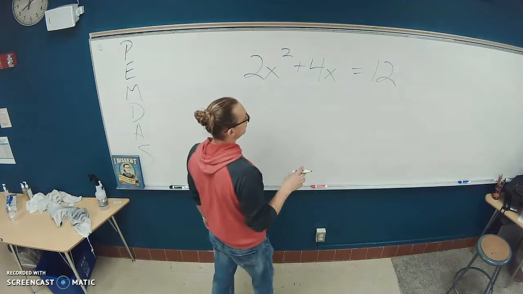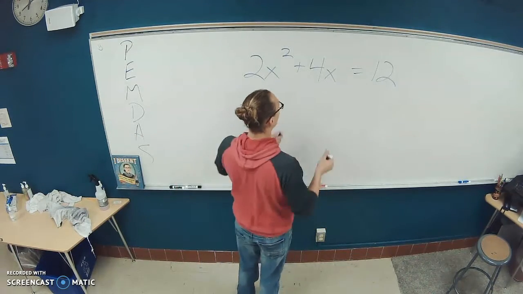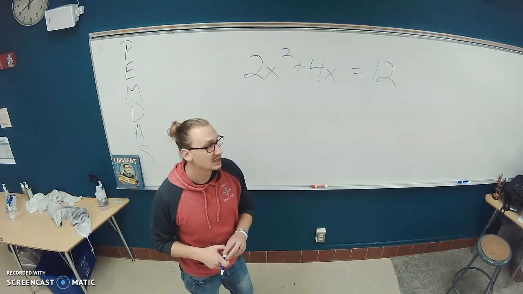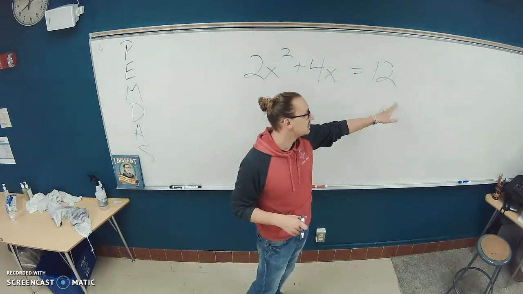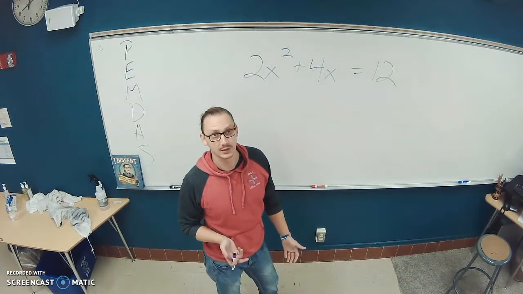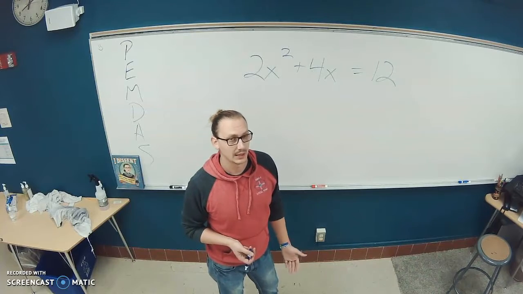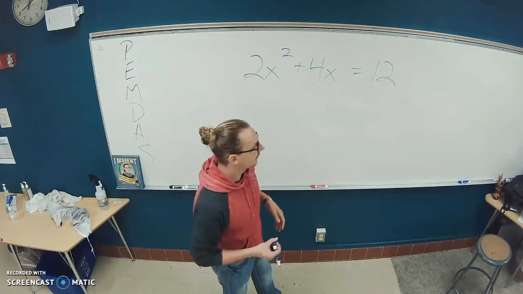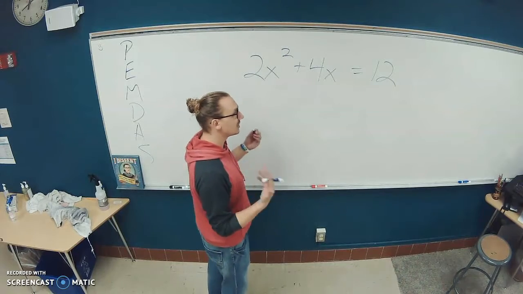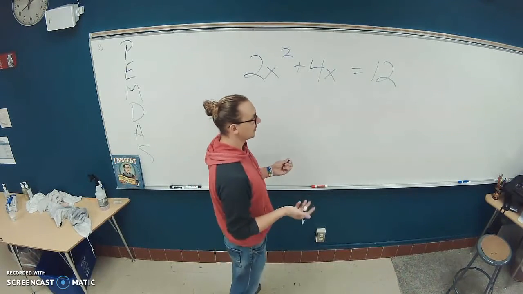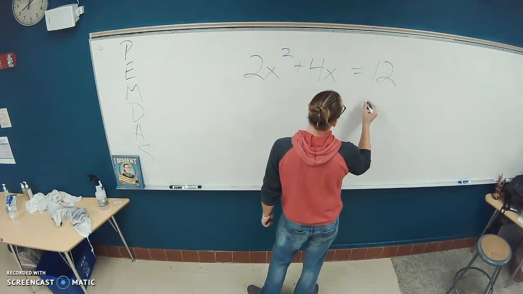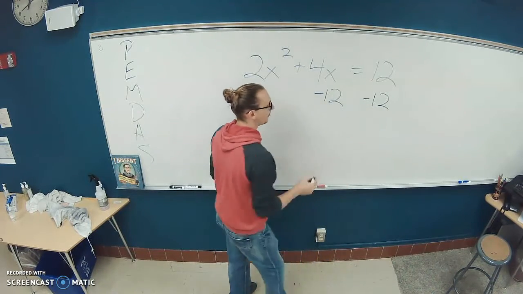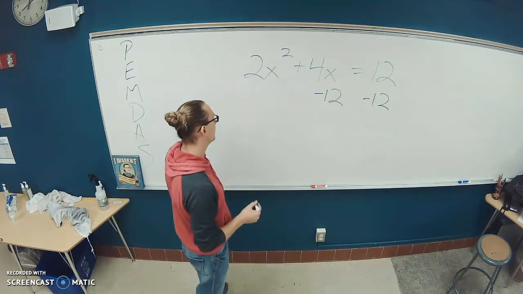So the first step you're going to do here is if I want this set to 0, remember, I can do whatever I want to any equation at any time, as long as I do it to both sides. I could multiply both of these sides by 55 if I wanted to. I don't want to. It wouldn't do me any good, but I could if I wanted to. But one thing that I do want to do, and this is going to come tomorrow, is I want to subtract 12 from both sides. Okay, so we're going to want to set it equal to 0.